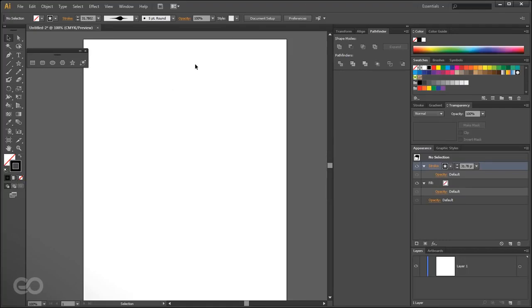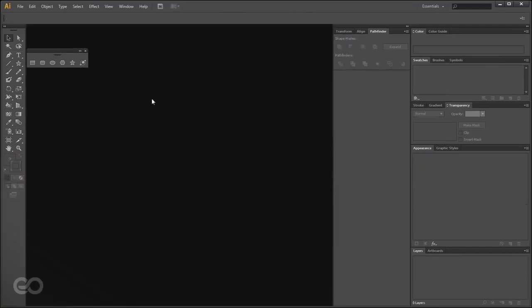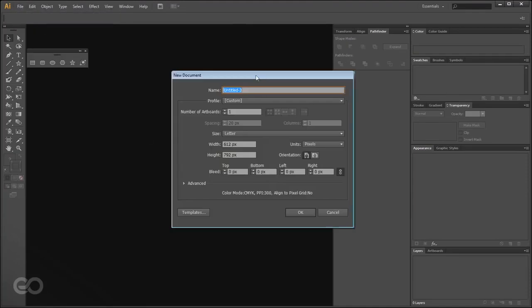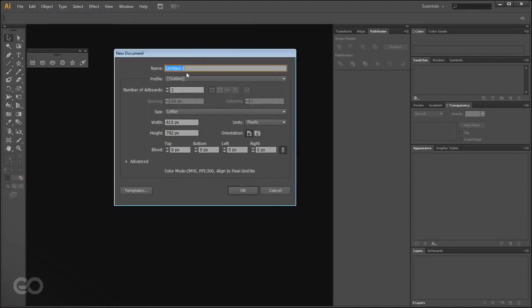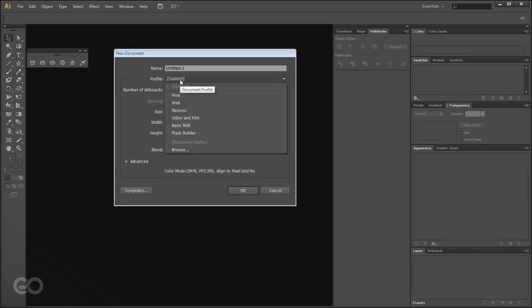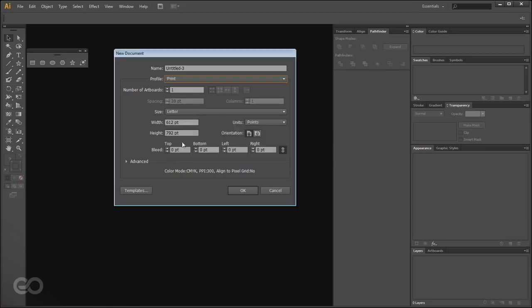So if you're going to actually start creating a document in Illustrator, first thing it's going to ask you is what is the exact size and what do you want to call it. So if you already have a name for your project, go ahead, call it that. If you know that your project is based on particular settings, like let's say it's for print, like for a magazine or something as such, you can go ahead, set it to let's say A4 size, which is the default print format here in India. So you can set that and all the basic settings are there for you. Let's say instead of points you wanted inches for your entire settings. So as soon as you set that, you can see all the options are set for you.